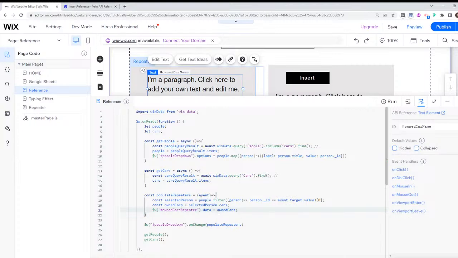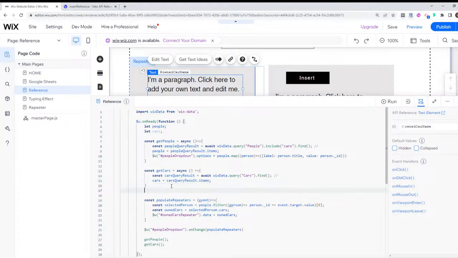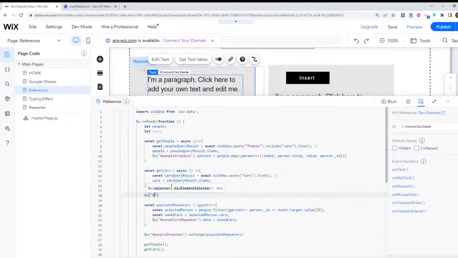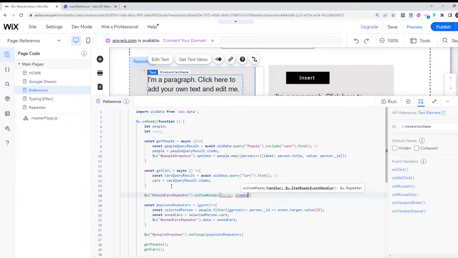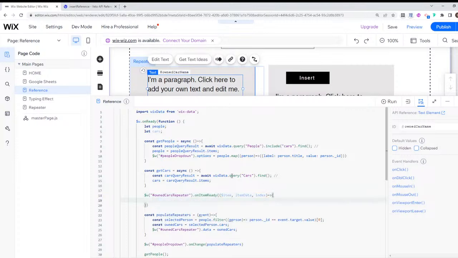And we don't need to do any adjusting for this data because it's data that came back from a Wix collection. It already has an ID. It's already ready for using in a repeater. What we do need to do is tell the repeater what to do once it gets data. In order to do that, we use on item ready, and here we can pass in 3 parameters: item data, and you can also pass in index here. I usually don't end up using index, but those are the 3 options. I'm going to show you all of them that you can pass through.